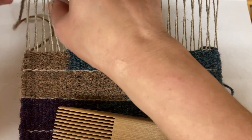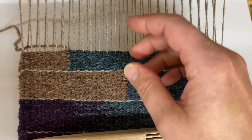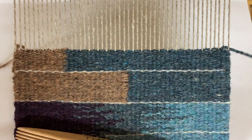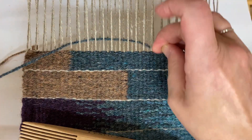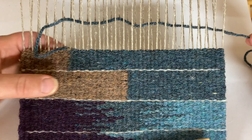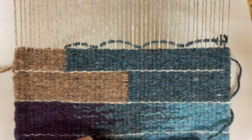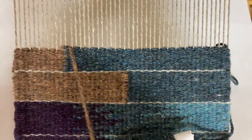I'm going to start — I've chosen this warp end — and I wrap and then go back out. Then with my other bobbin I'm going to go around that same warp end and go back out. You can see that last one was a brown one and this is going to be the blue one.